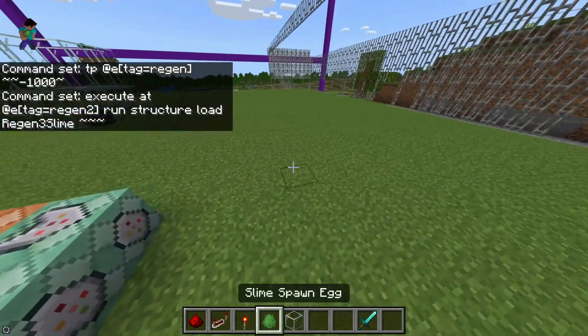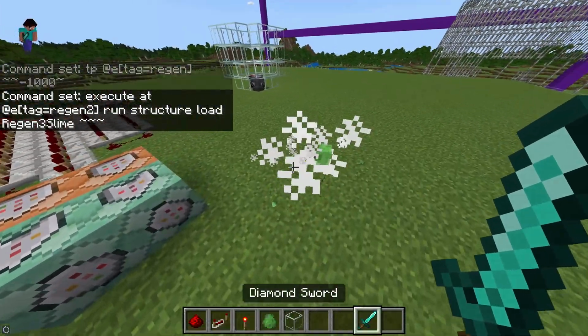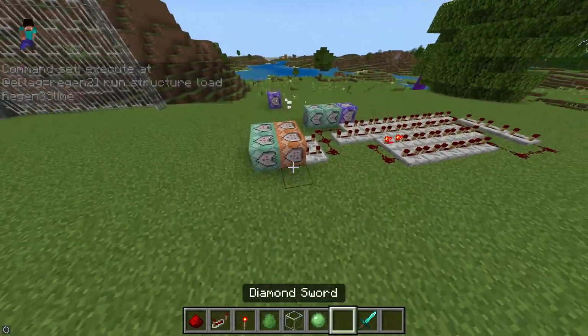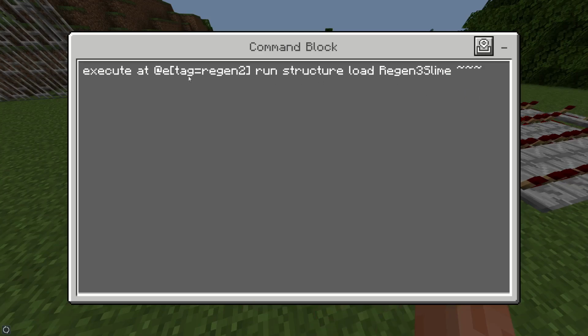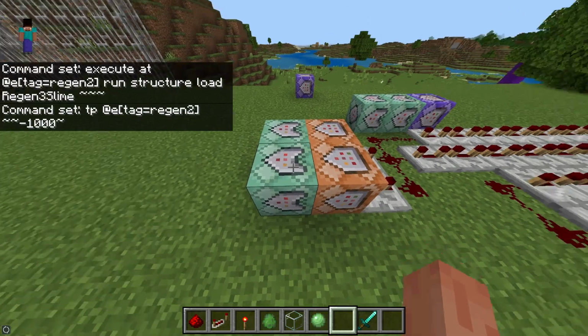Which I can show you now, actually, because it's about to do it. That's the smallest one, and it'll do that, and it'll look like it's just grown. Which is exactly what we want. Kill all the little ones. There we go. And then the next one is the same thing, just for the next tier. So, execute at any entity with the tag regen 2, so the medium slimes, run structure load regen 3 slime, so it'll spawn in the biggest slime at the location, and then this deletes the medium slime.